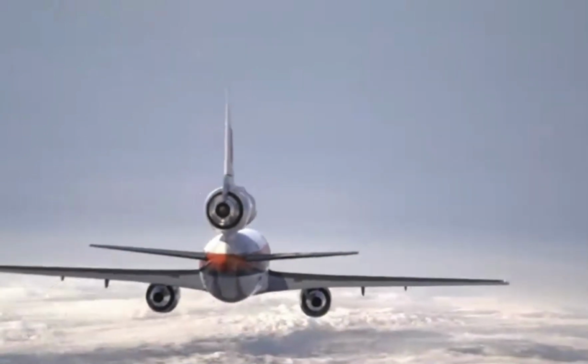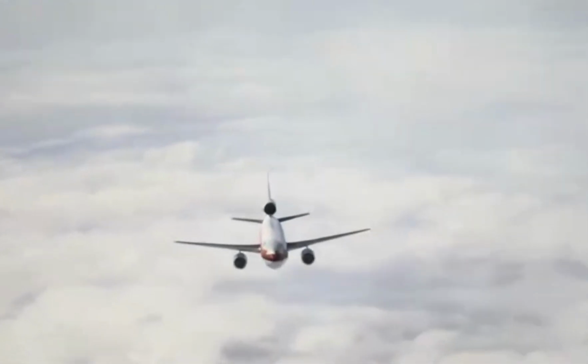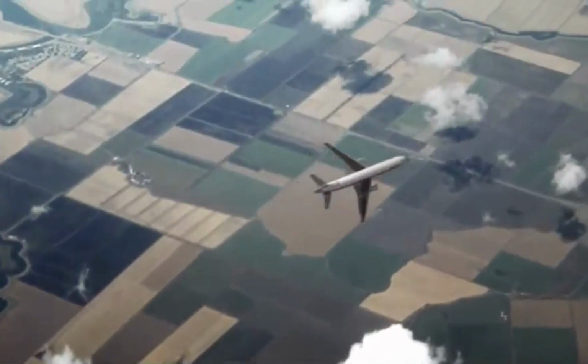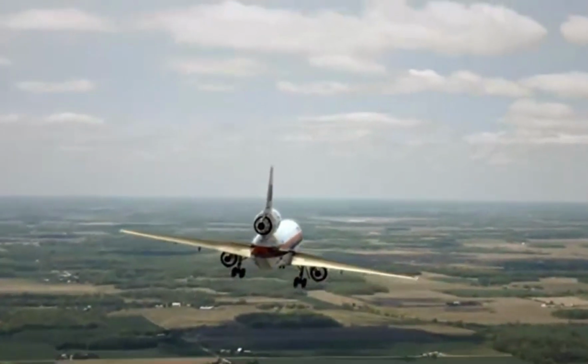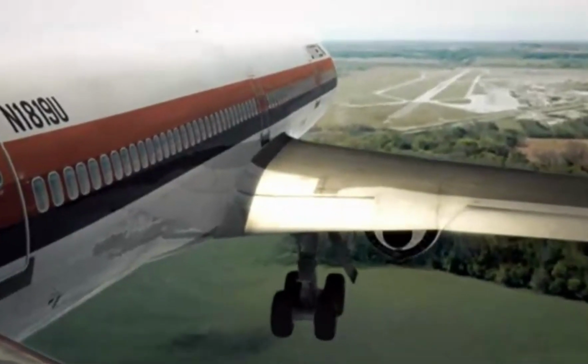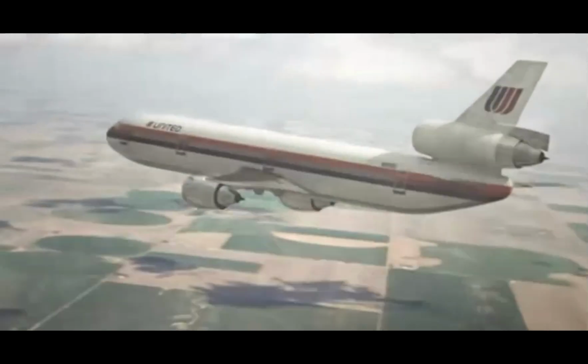We have 37.6. United 232 Heavy, Sioux City. We have no hydraulic fluid, which means we have no elevator control, almost none, and very little aileron control. I have serious doubts about making the airport. Have you got someplace near there that we might be able to ditch? Unless you get control of this airplane, we're going to put it down wherever it happens to be. United 232 Heavy, Roger. Stand by. We need some elevator control, and I don't know how to get it. We're going to go to Sioux City, and we're going to try and put it into Sioux City, Iowa. It's going to be tough. It's going to be rough. So we're going to evacuate. We're going to have the gear down. And if we can keep the airplane on the ground and it stops standing up, give it a second or two before you evacuate. We're down 1,500. Roll back a little more. The brakes will be the signal. It'll be over the PA system. Brake, brake, brake. And then if we have to evacuate, you'll get the command signal to evacuate, but I really have my doubts of being standing up. Good luck, sweetheart.